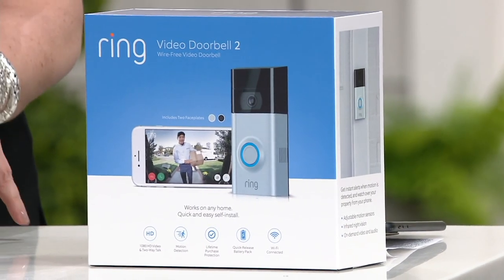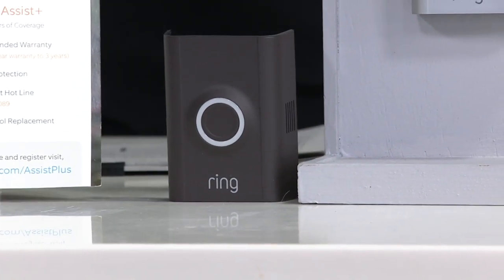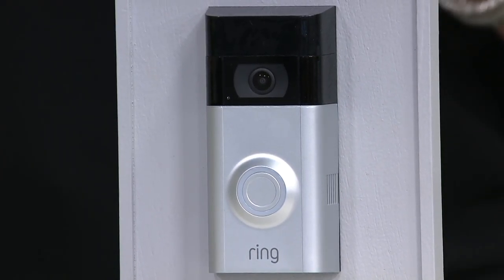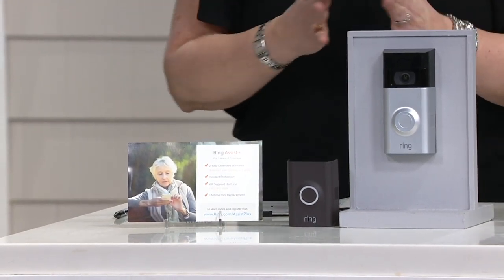You should also know that you're going to have interchangeable face plates. Whether you go with a brushed nickel look or Venetian bronze, you'll get both in this kit and can decide at home what looks better. We're also including six months of free video storage. That means as your Ring is activated, those moments are being saved with six months of free storage. Once that six-month period is over, you can still get alerts and see who's at your door — it just won't be stored in the cloud. There are subscription plans at a very nominal cost to extend that if you'd like.